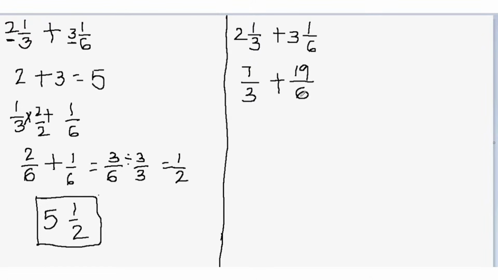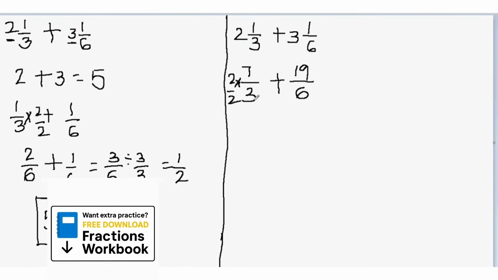Now, what do you notice in these two? Again, we have different denominators. So we have to try to make the denominators equal. What do I multiply in this fraction to make the denominator equal to 6? I can multiply this fraction by 2 over 2. So let's multiply this by 2 over 2. That means I have multiplied it by 1 and not changed the value of 7 over 3. It still remains 7 over 3.